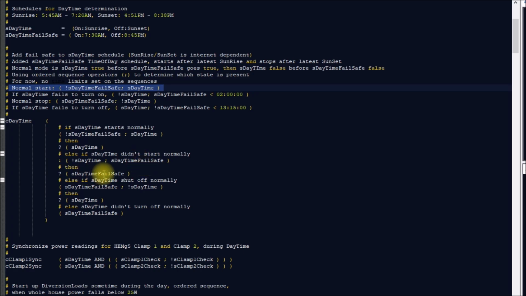And in that case, I return the state of the fail-safe timer. And then likewise for shutting off, I say the fail-safe timer has to still be on, but the daytime sunset went false. So that's the normal shut off.